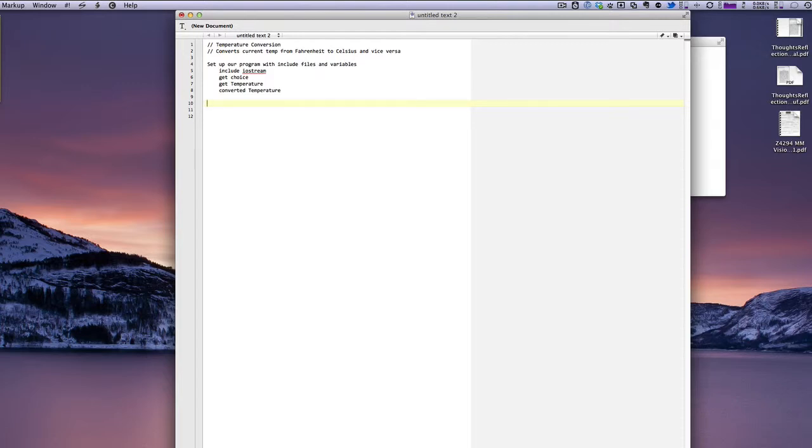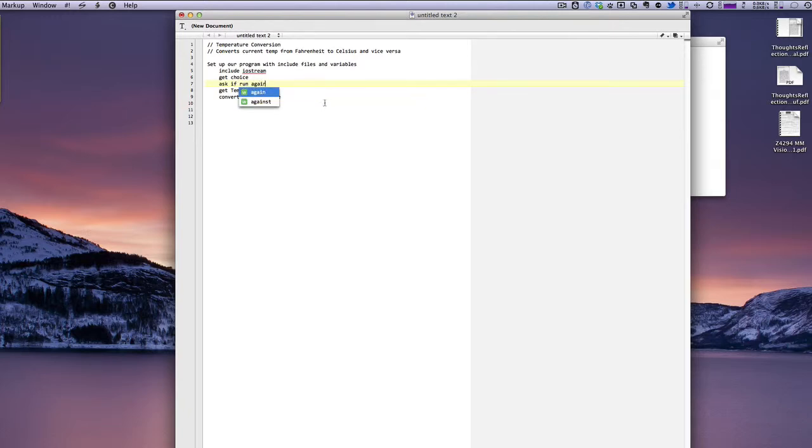As we start off our program, we'll also actually need a variable to determine whether or not they're going to play again or continue converting.